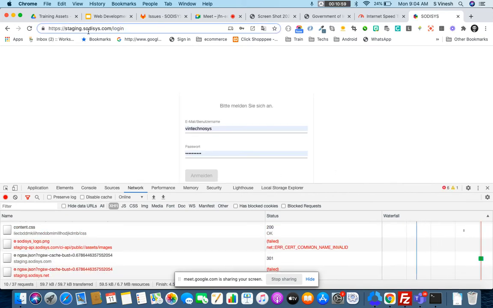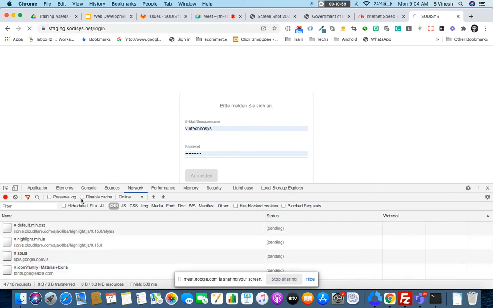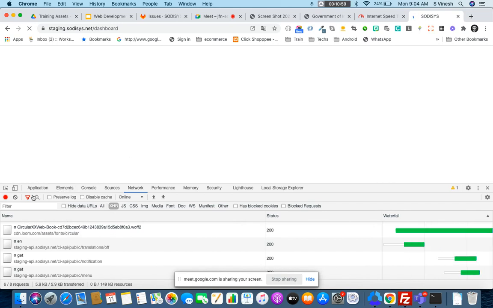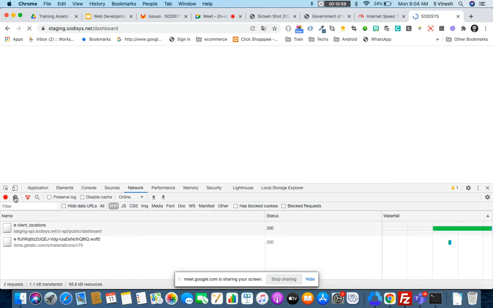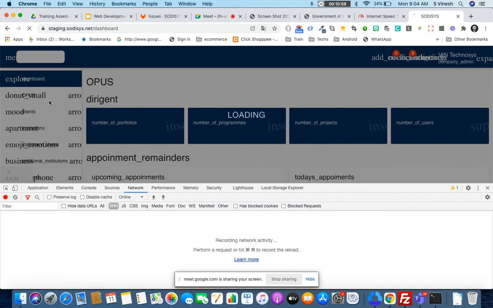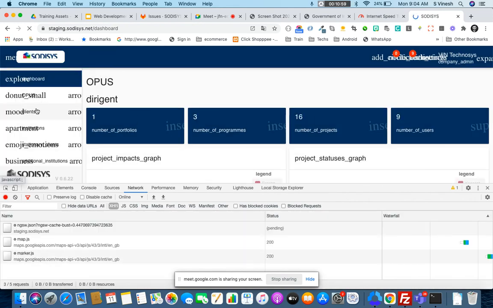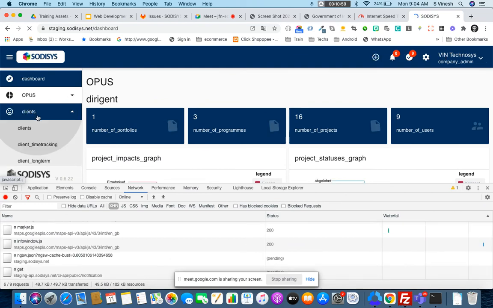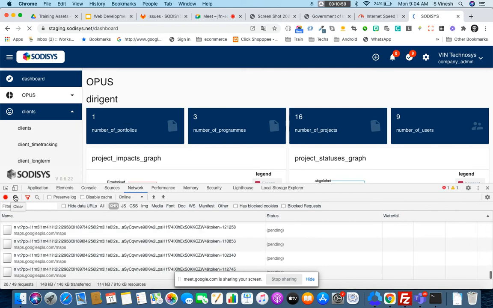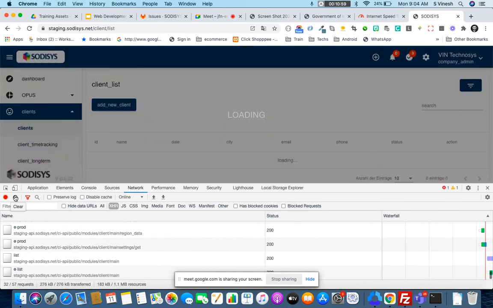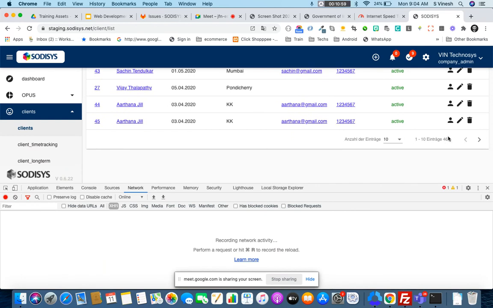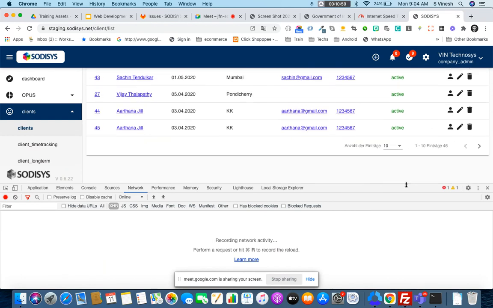This was the old one. Okay, so now here I'm just going to clients. Now you see a client list here. This is having 46 entries, so the pagination should work.